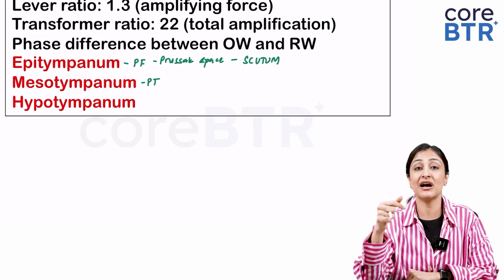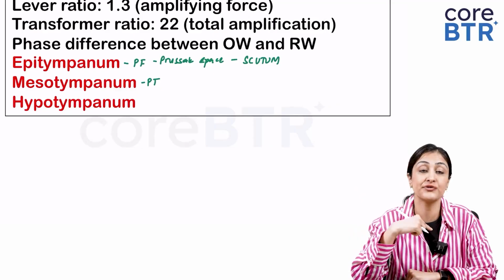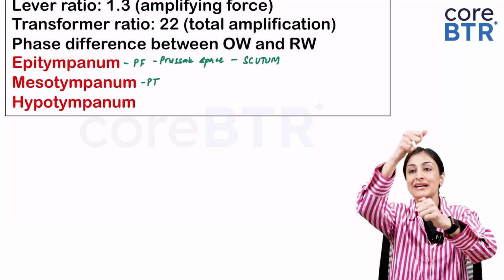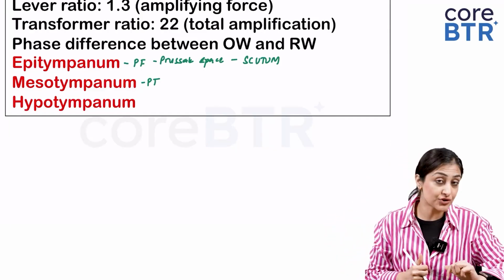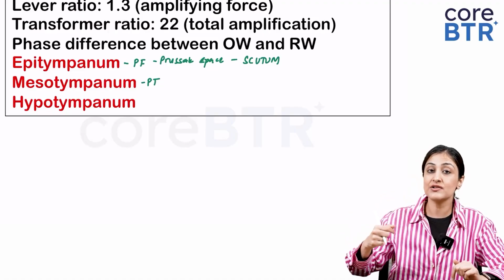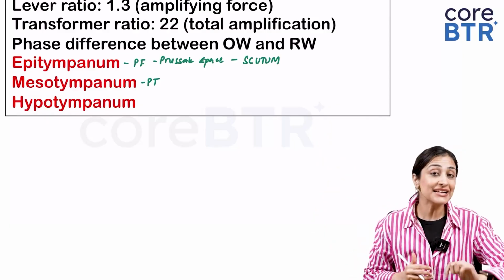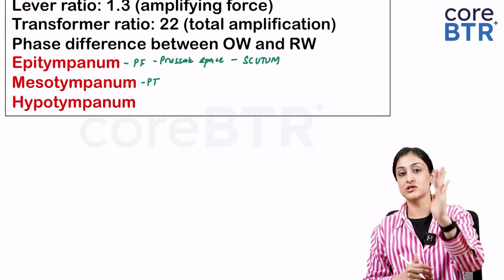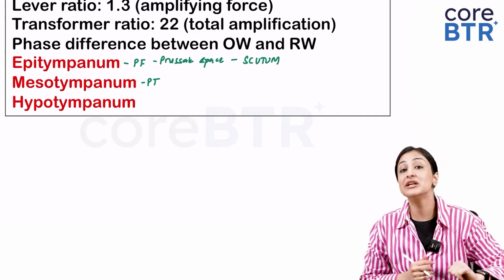So what happens when our eustachian tube is not able to balance the pressure of the ear and rest of the pharynx? That now my tympanic membrane, because of a negative pressure, comes in, gets retracted. So what can that result in? That can result in the skin of the ear coming inside, and that is what we call cholesteatoma. Skin in the wrong place. I have squamous debris in the middle ear.